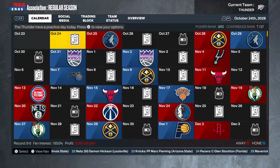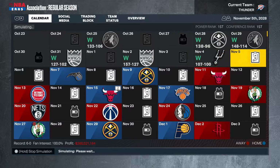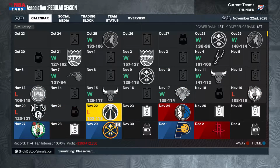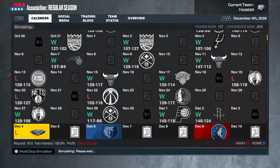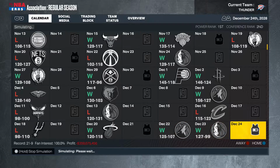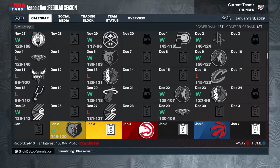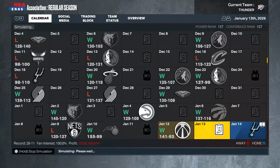The overalls are fine. I think in the new draft classes, I like that there's the capacity to draft sleeper steal picks in the late first rounds and whatever. But it's all about potential when it comes to my NBA franchise mode, and the potentials are completely jacked in created players. Basically, that's why I'm upping everybody's potential by one. So the real players in the NBA, obviously, they're going to get a big boost out of it. But we need to see some higher 90 overall NBA 2K generated draft classes. It's a bug, but of course, this is the 2K franchise, and they're not going to fix it until 2K24.